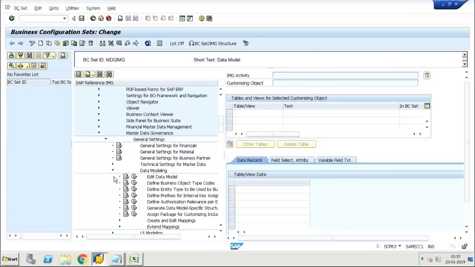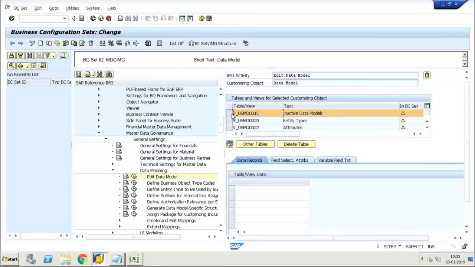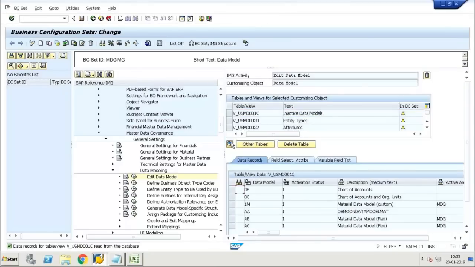Now they'll go to the data model. They'll select the table view and they'll find the list of data model entries. These are a few entries.